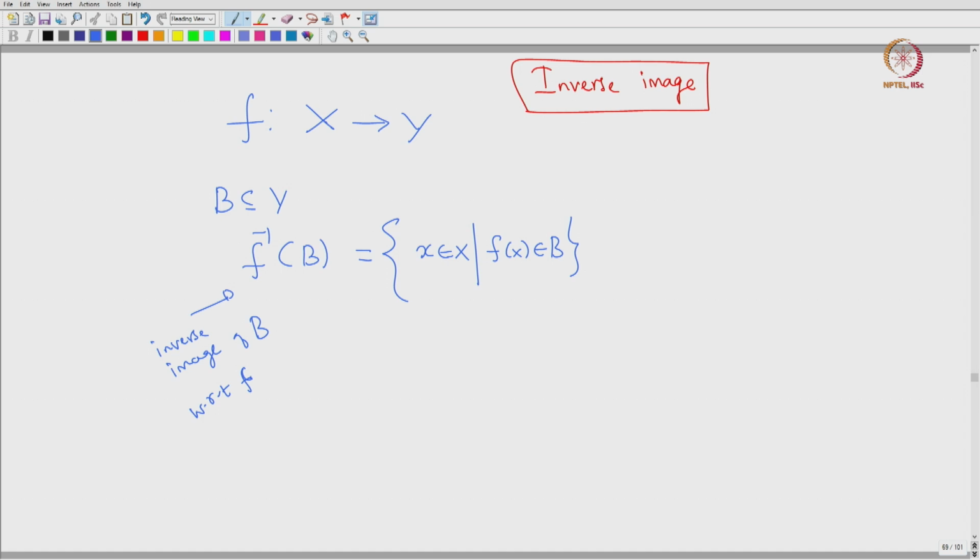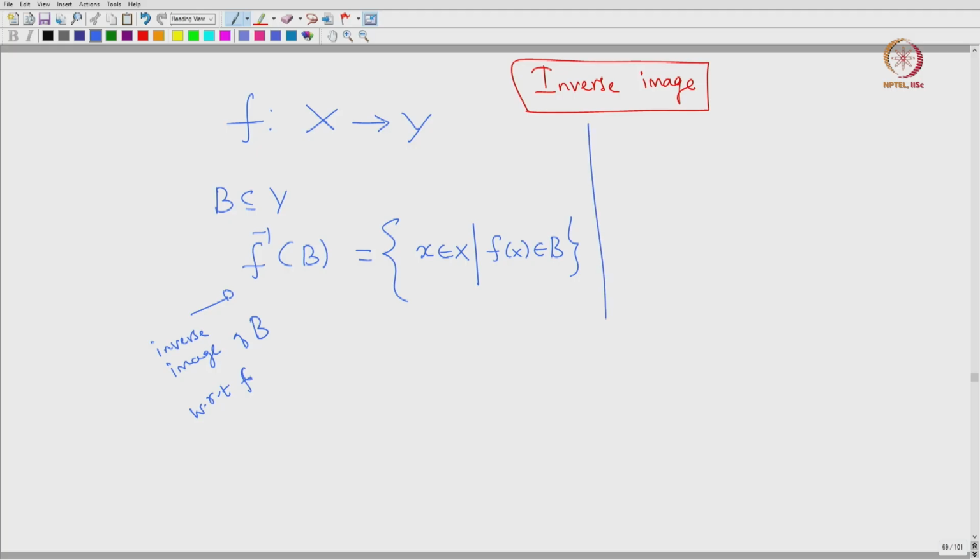Now it is an important thing to find inverse images for various subsets. That actually helps us to understand, for example, the equivalence relation defined using f and so on. So maybe one should practice more problems in order to find these inverse images. Let us look at some basic properties, like what happens to the inverse image of unions, intersections and so on, and it is not actually very hard to prove.